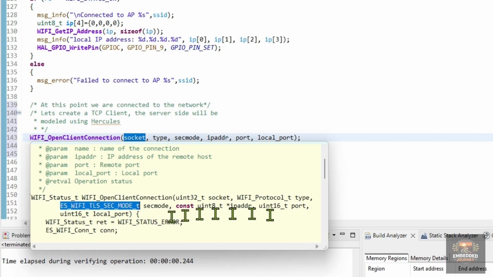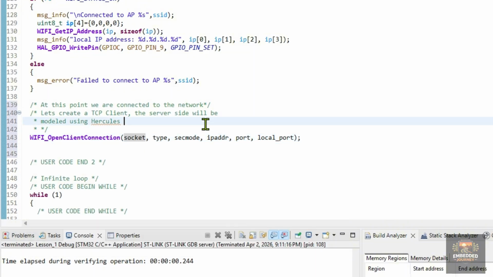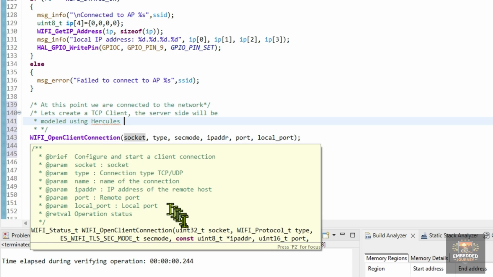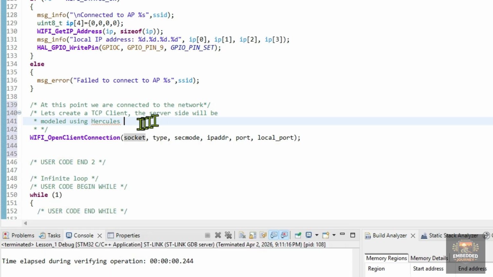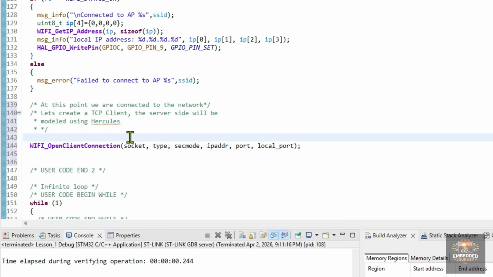Third, we're going to need the IP address for the server to connect. Then the remote port, as well as the local port. The local port is not that important because the module will select randomly a local port.